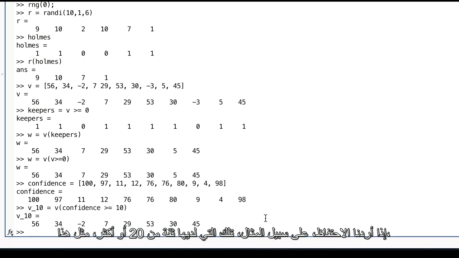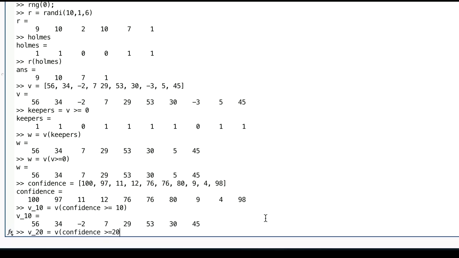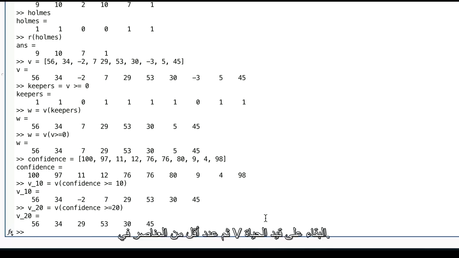If we wanted to keep, say, the ones with confidence of 20 or more, like this, then fewer elements in V survive. So now you know how to use logical indexing to omit elements that are smaller than some threshold value. And of course, you could omit them if they were larger than a threshold, or if they were equal to some bad value, etc.